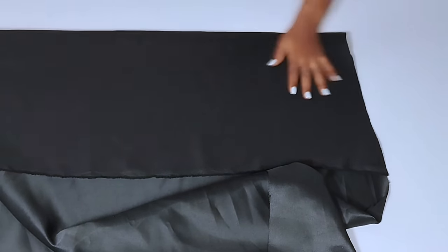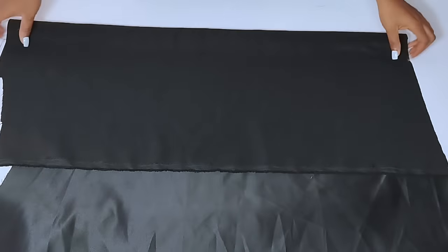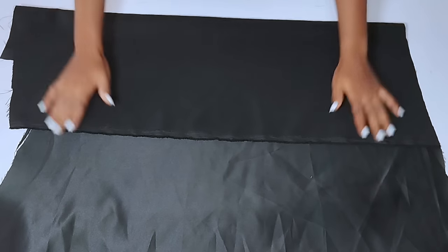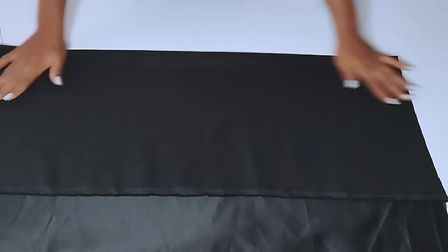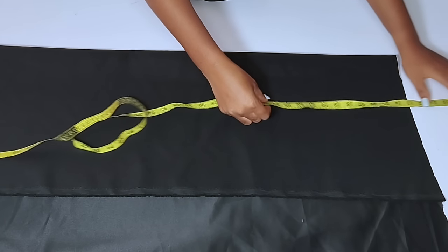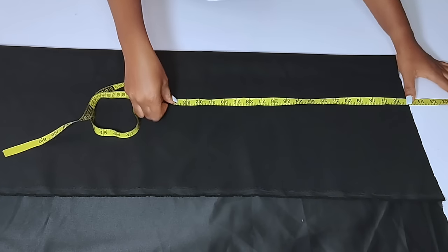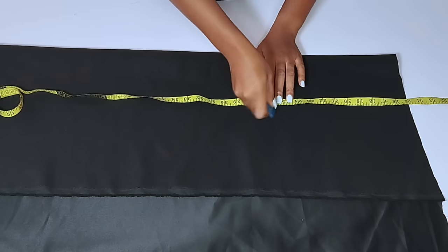So now I'll start by drafting my short skirt. The first thing I'm going to do is to take out my half length. Now the trick here is that if your half length is 17 inches, if you're making this type of skirt, you should take it up, like you should make it 16 inches or even 15 inches because of the folding that it will have.